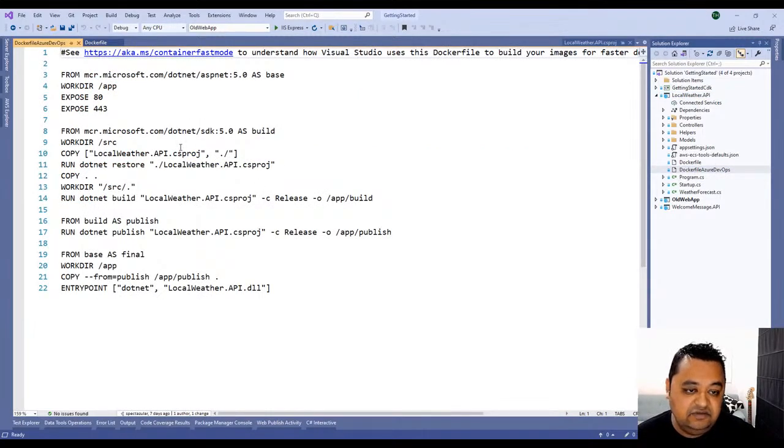Inside of here, as you can see, we have a couple of commands to start building our application using the .NET build command. And before then, we go ahead and restore all the NuGet packages with .NET restore. So restore the packages, build the image, and then go ahead and publish the application to be picked up and pushed to ECR. You'll notice the path points to our local weather API project file, which will be contained inside of the local weather API folder. So back to Azure DevOps.